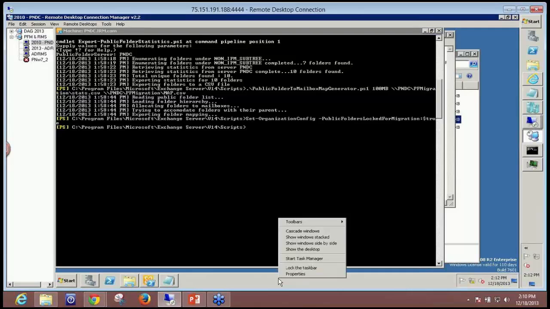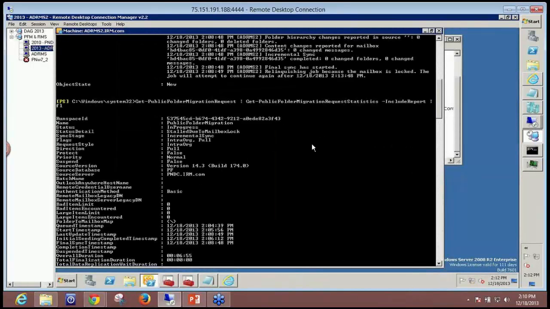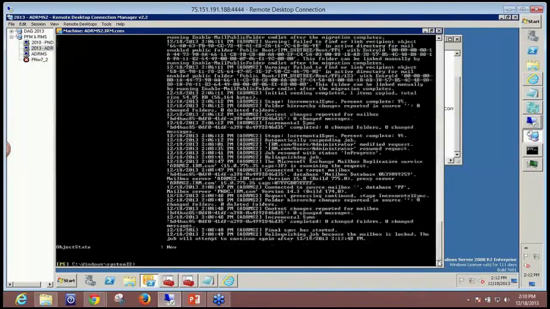I'm just trying to fix it, and this is the last command. Basically, this is the last command of the demo. At this point, it is supposed to complete. The only thing we have not done is give enough time between the commands, and we have run the commands back to back. So right now it is locked, and it's supposed to be unlocked to complete the migration.